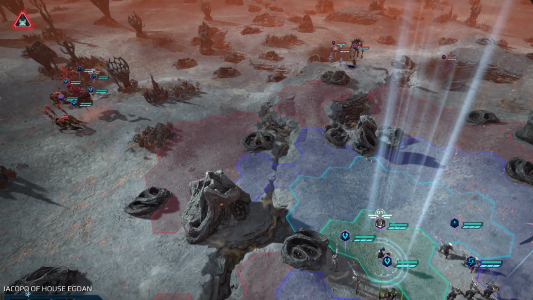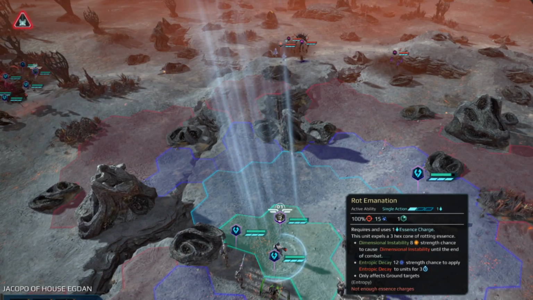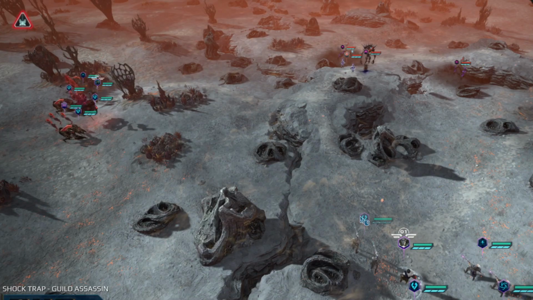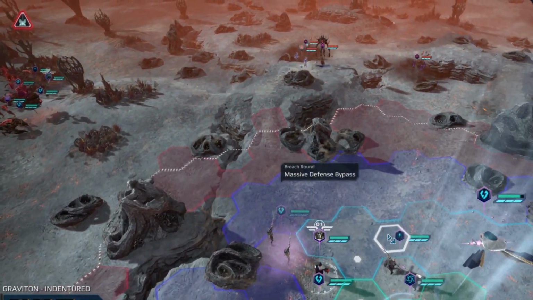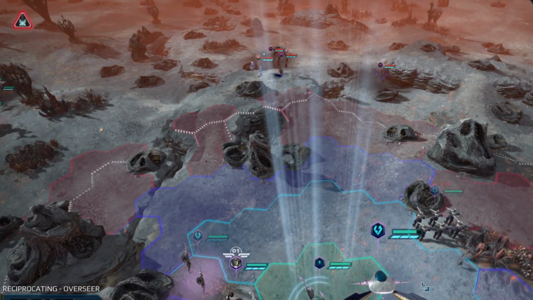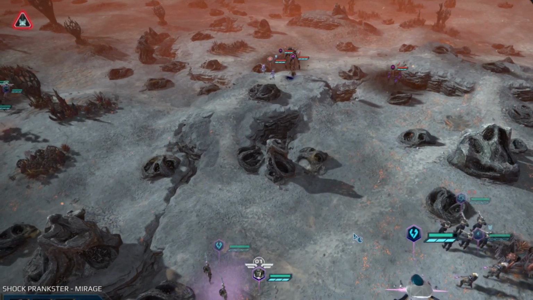So, Jacopo of House Agan. The Rot Emanation. Ooh, okay, that's pretty cool. So let's get our snipers here and load it, so then our next shot will be particularly powerful. And I'm going to stick you up along here on Overwatch. Stick you here with the Overseers. And I think I'll keep the Mirage about here.